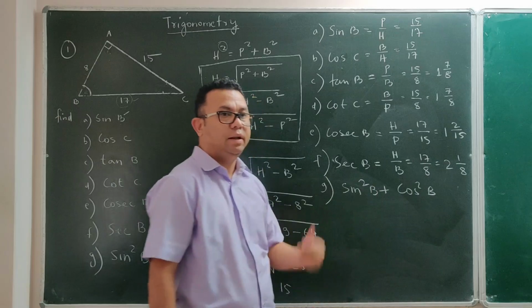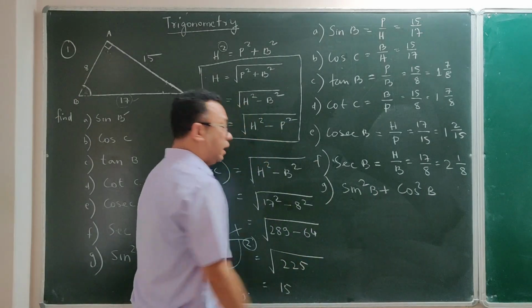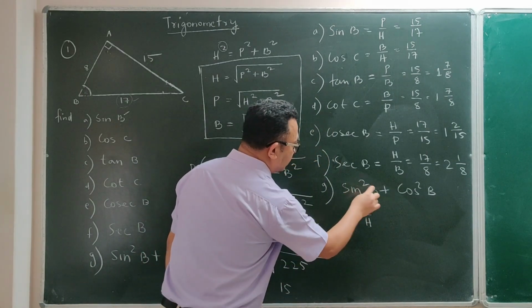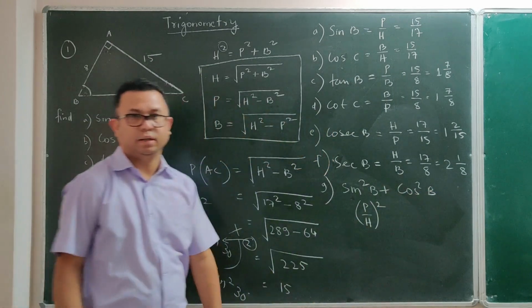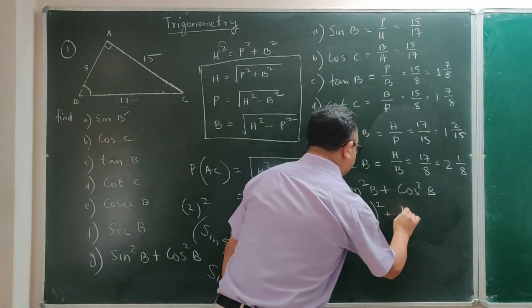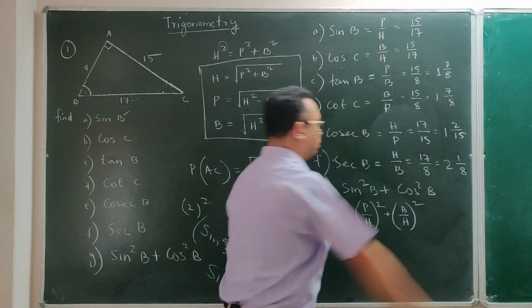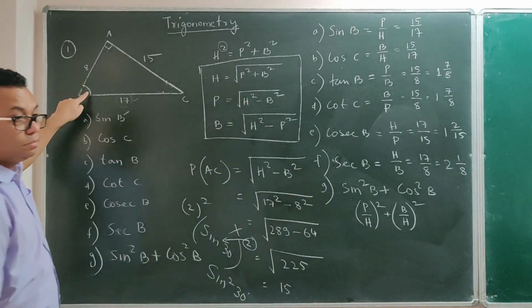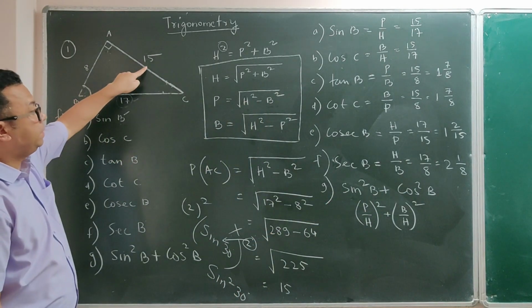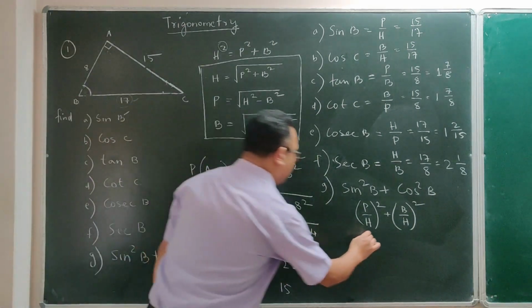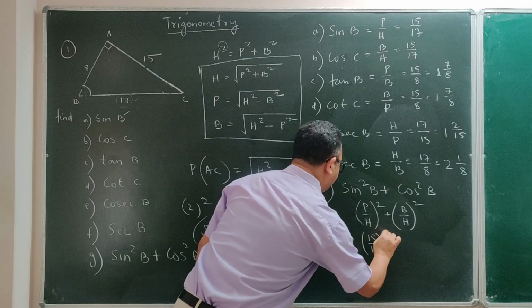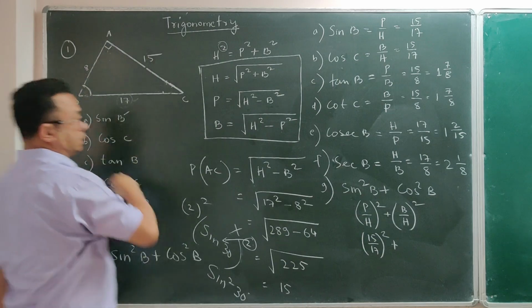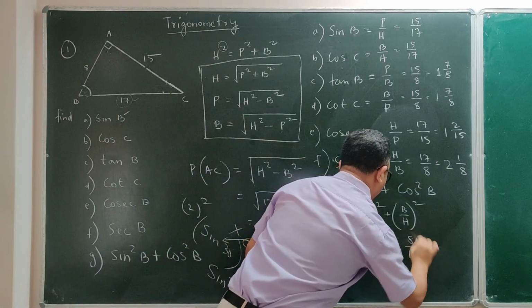Okay, now sine B. Let me write down the formula of sine B. Sine is perpendicular by hypotenuse. Okay, so I'll write now perpendicular by hypotenuse. Since there is a square, write the value and you have to square it like this. Plus cos is base by hypotenuse. There you are. You will square that because of the square. Now the angle of reference is B. If the angle of reference is B, I need perpendicular. Perpendicular is 15 and hypotenuse is 17. So there you are, 15 by 17 whole square plus base. Again for angle of reference B, our base is 8. So it becomes 8 by 17 whole square.